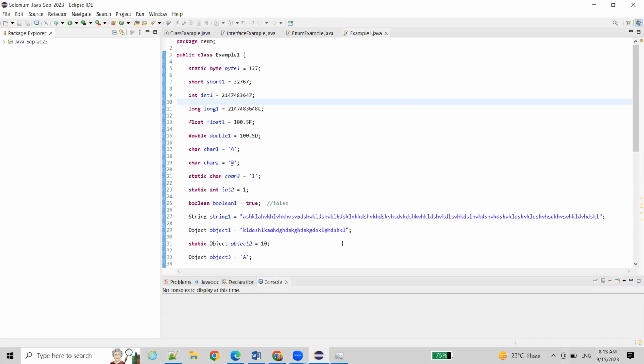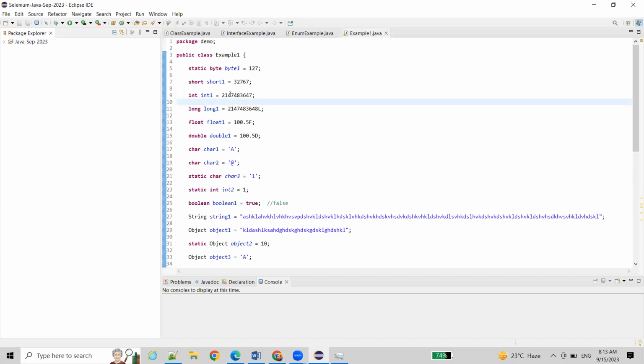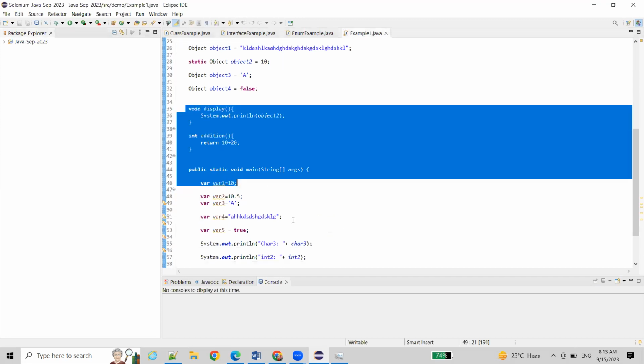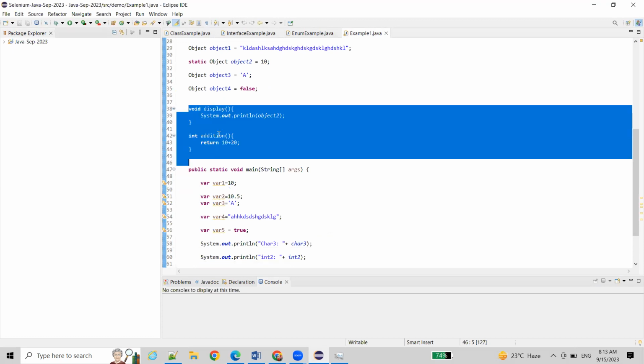Yesterday we defined data types and variables. Along with the data types, we created some variables, right? Suppose we have multiple methods: you have the main method, and we have created other methods, a display method and an addition method.